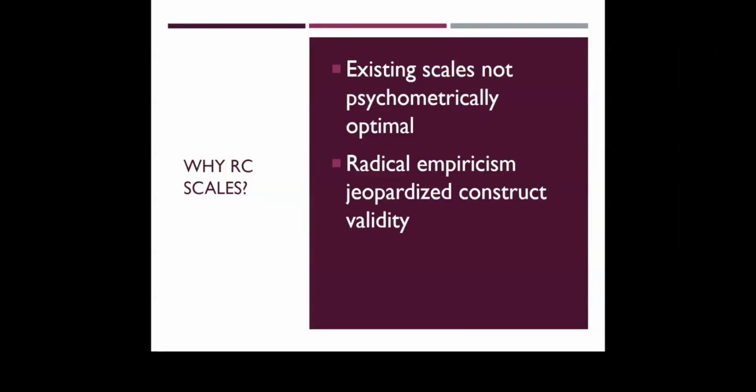So instead you would say, oh, somebody with a 4-2 profile, here's their empirical correlates, versus somebody with a 4-9 profile, here's their empirical correlates, and they looked very different. But that complicated interpretation, it just made it that much more difficult. And of course, the other part of this construct validity goes back to the issue with the so-called subtle items, the items that weren't matched in content validity to the construct they were measuring. And they just didn't work empirically. Those subtle items, as much as those of us who used the MMPI and really believed in radical empiricism thought they would work, empirically, they just didn't work. The scales were more valid without them in some preliminary analyses that they did.